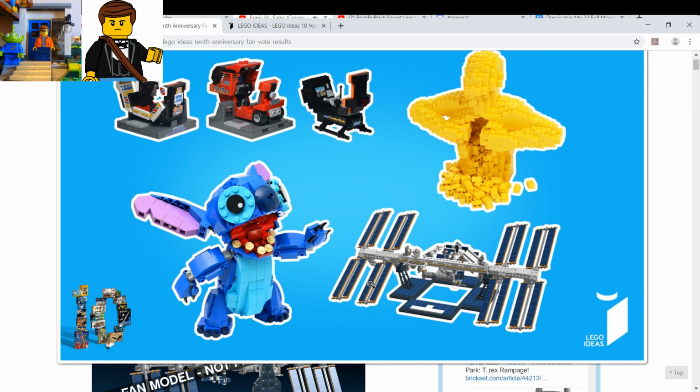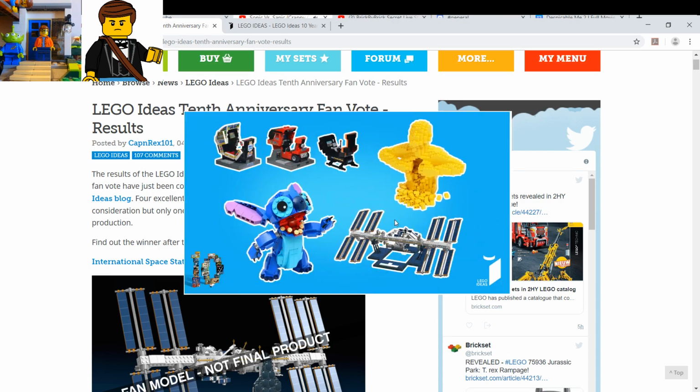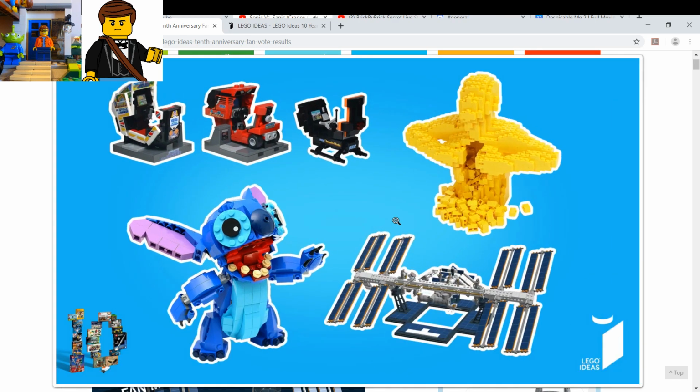And do one of these. I'm just happy that Small Yellow didn't get approved. Yeah. Like, if Small Yellow got made into a set, I would have been really pissed off. I would have been as well. It's a waste of a set. Really, it's creative as an art form, but it's not creative as a Lego set. And you're just going to be putting up yellow bricks.